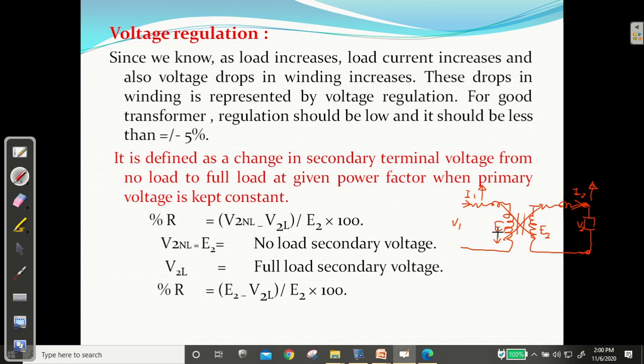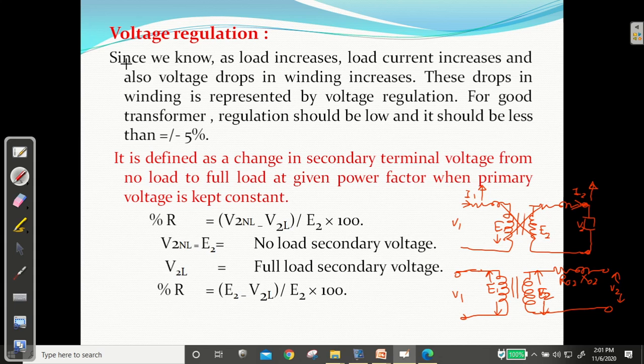So in place of that, I am going to transform the primary resistance towards the secondary side. So I can say this is the primary, right? We are applying the voltage V1. The EMF induced here is E1. Clear? Or here, this is the secondary terminal voltage E2, that is the generated voltage on the secondary side. Or here, these are the resistance and reactance on the secondary, that is R02 and X02. And this is the terminal voltage V2.